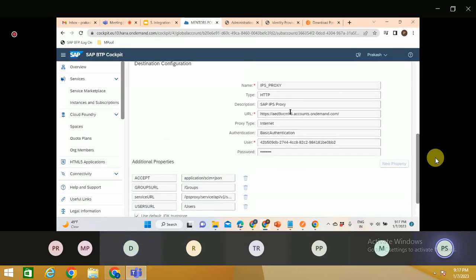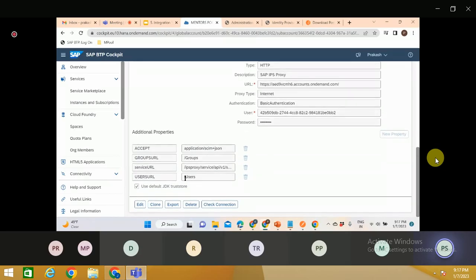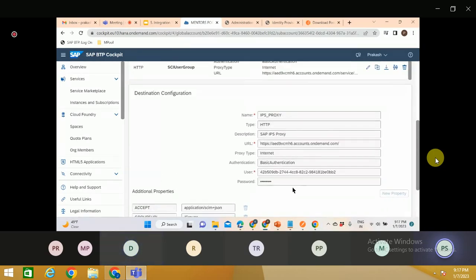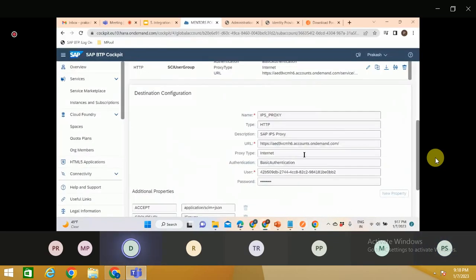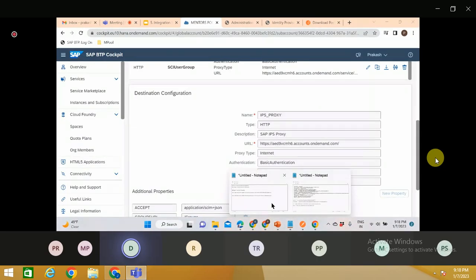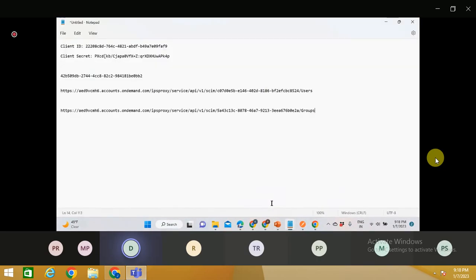No, not here. Go to Postman, Prakash, Postman. Yes, you are there now. So my question is, the system was fed all the information we provided when we created the proxy. That's how the system was fed with this long link here, right? You only updated the last bits, correct? Exactly. It wasn't manually input, only the last bits that you updated.